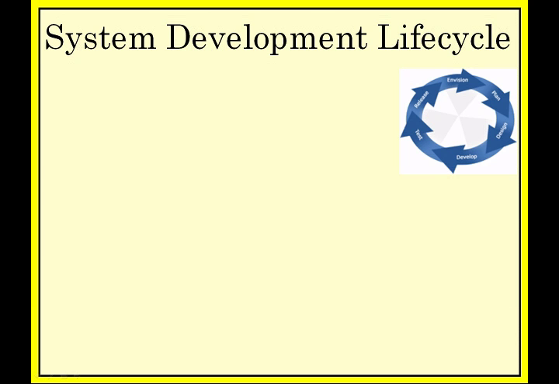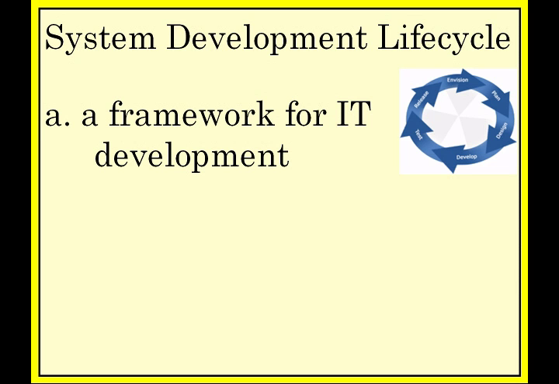Let me talk in general about what the system development life cycle is all about. You've seen all the phases, and we've talked about the first two in some depth, but it might be worthwhile to go back and just review the kinds of things that are going on in the system development life cycle. For example, what is it? The SDLC is a structure. It's a framework. This is the process that we're going to follow in order to carry out our project. Our ultimate goal is to produce an acceptable product, and the system development life cycle is the process that we're going to follow. So it's a framework, it's a structure, it's really what we're going to do to figure out what we're doing.